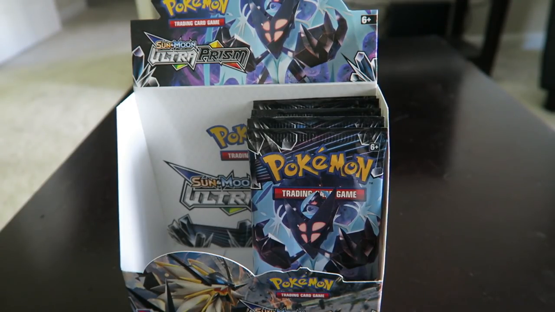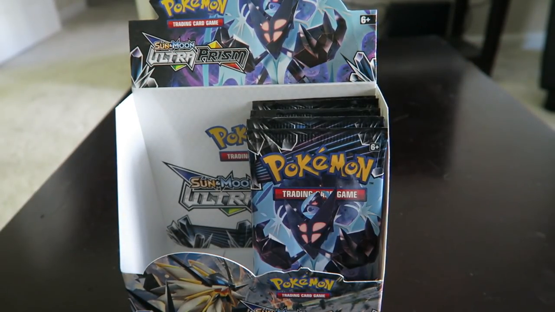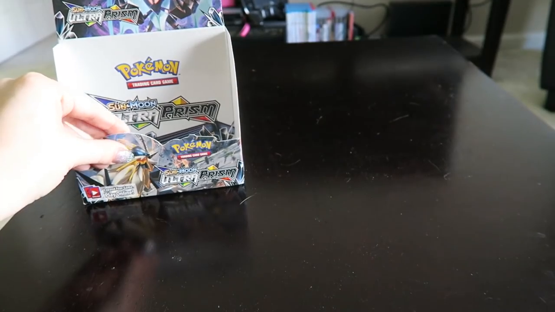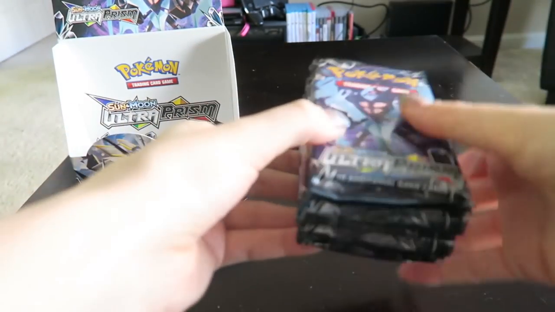I'm Dina and today we are finishing up our Pokemon Sun and Moon Ultra Prism Booster Box opening. We've got the last 9 packs sitting here waiting for us. Let's go ahead and grab those out and move this guy to the back. Alright, let's see how lucky we are with our last 9 packs.